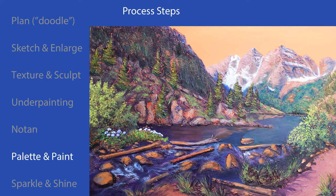Next, I paint the middle tones and focus on the center of interest, working all around the painting. I use color to circulate the eye around the composition. I use a variety of tools and techniques to paint the surface: brushes, sponges, palette knives, stencils, old toothbrushes. I use tape and cardboard to mask areas and create edges. I paint the edges along with the front surface of the canvas and view the edges as part of the painting.